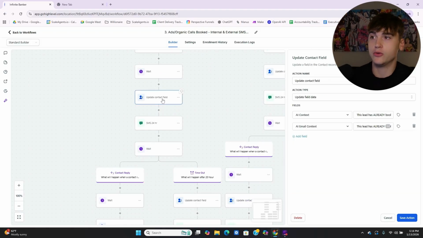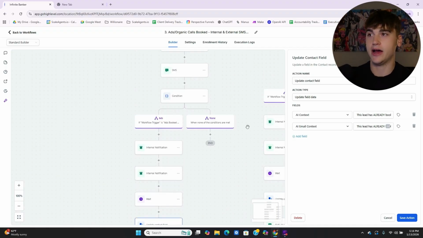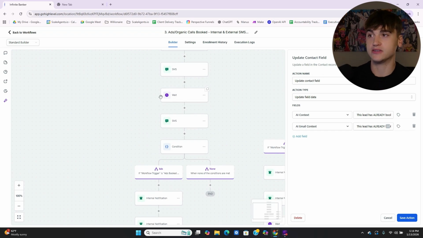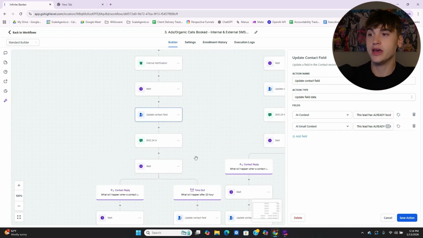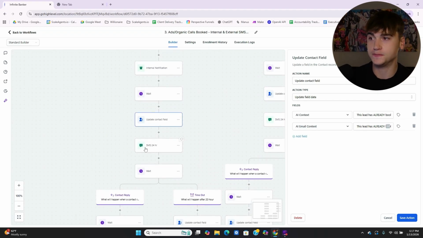So at this point, first off, how I set up my AI context is they're ever updating based on each new hard-coded message, because the AI will be out of the loop on any hard-coded message unless we literally feed it to that. So the idea here with the context is that I fed the AI all three of these messages. So 1, 2, 3, and you'll also see on any subsequent SMS message, we always have an update contact field. So just know I'm refeeding it that information.